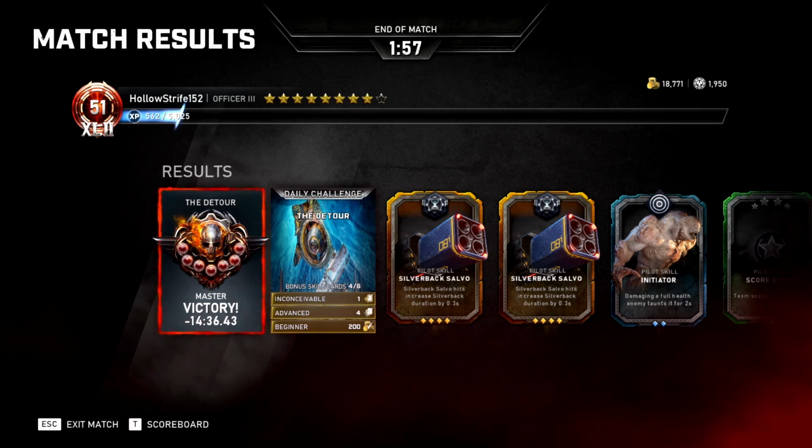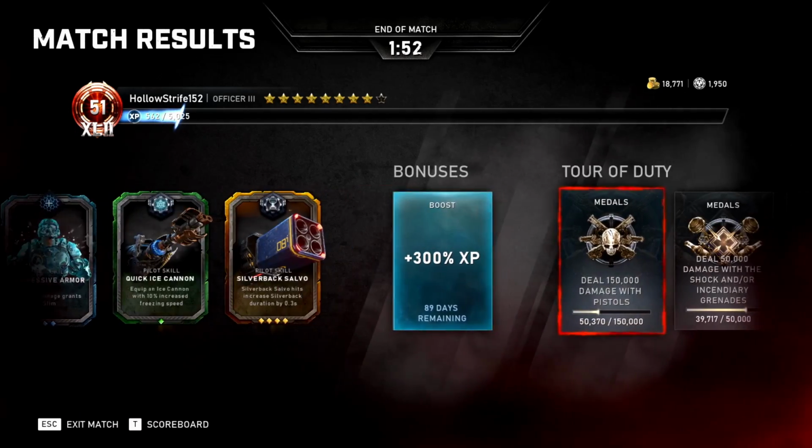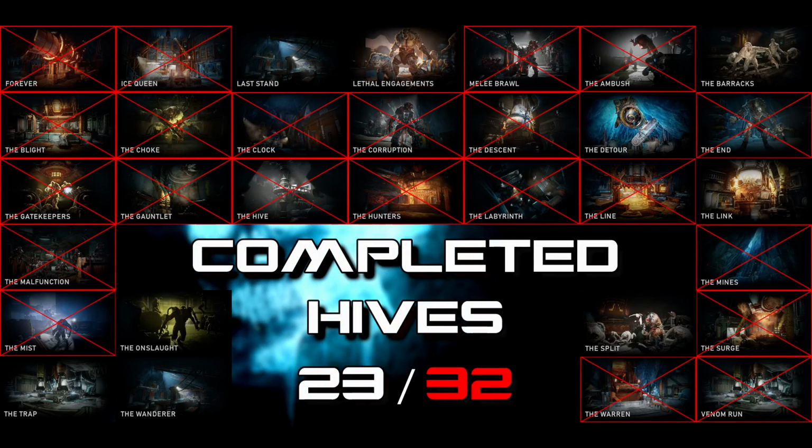Thank you for watching until the very end of this video. If you do regularly make it this far through these videos, then you know what comes next. Each map completion has been tracked using this handy visual aid. With the Detour completed, it's time to cross off map number 24, leaving just 8 more of these to go. You can probably start guessing which one will come next.